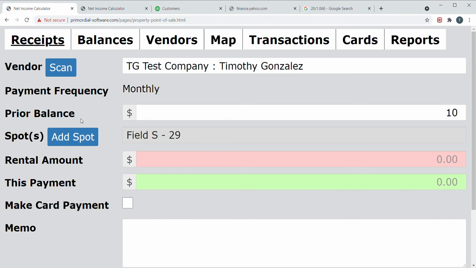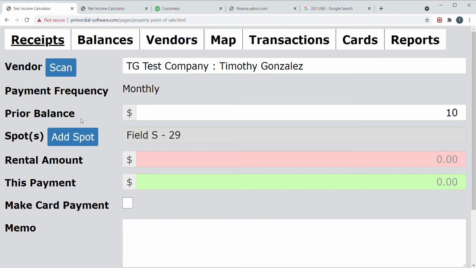So that's why I've never gotten into that long process of looking at all their past payments, because really what you have to do is pull back their entire history. It could be lengthy.